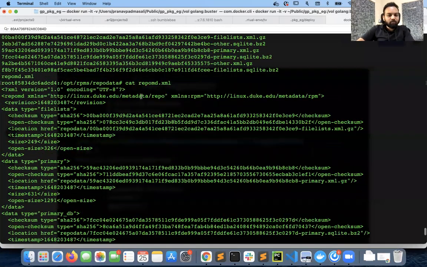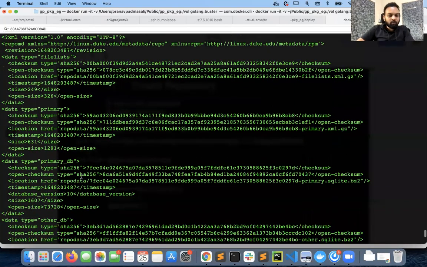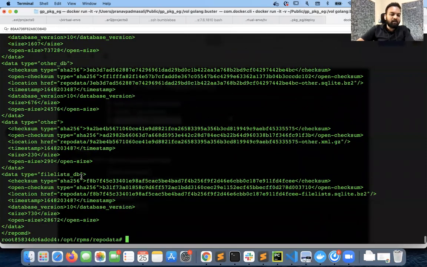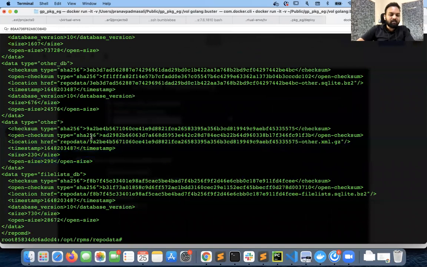So these are a few of the small SQLite databases, and they also have the metadata. So if you change anything in this binary now, then you will have to regenerate this metadata. Otherwise, the checksum won't match. If you see there, these are the checksums, and if you change anything in this file, this checksum won't match, and someone who is installing from this repository would face errors.